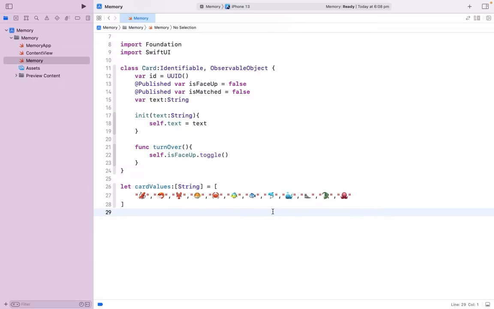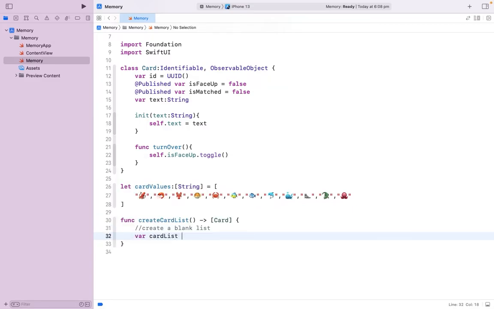Okay, so the next thing I'm going to do is create my card list. Create card list is going to output a list of card, or an array of cards. So I'm going to create a blank list. It's going to be a list of card, but it's going to be blank to begin with.